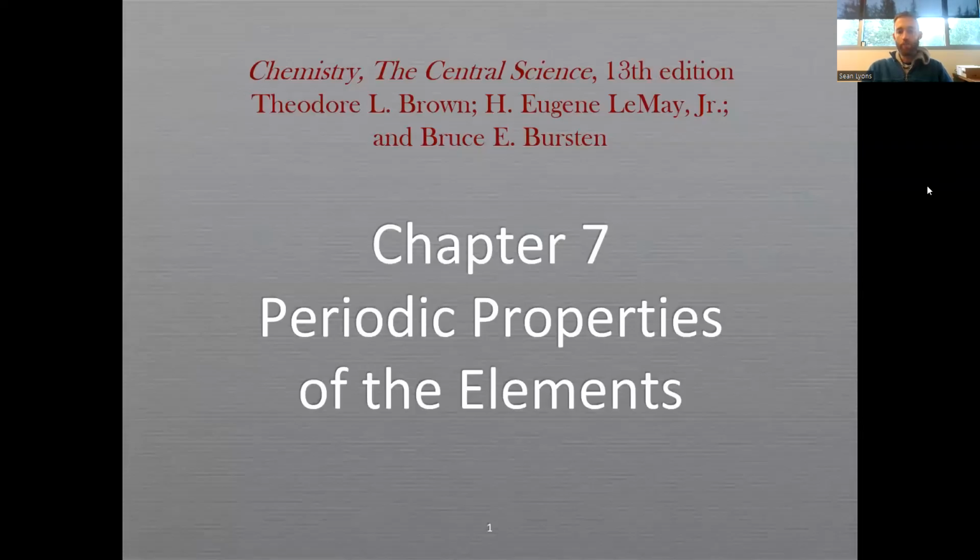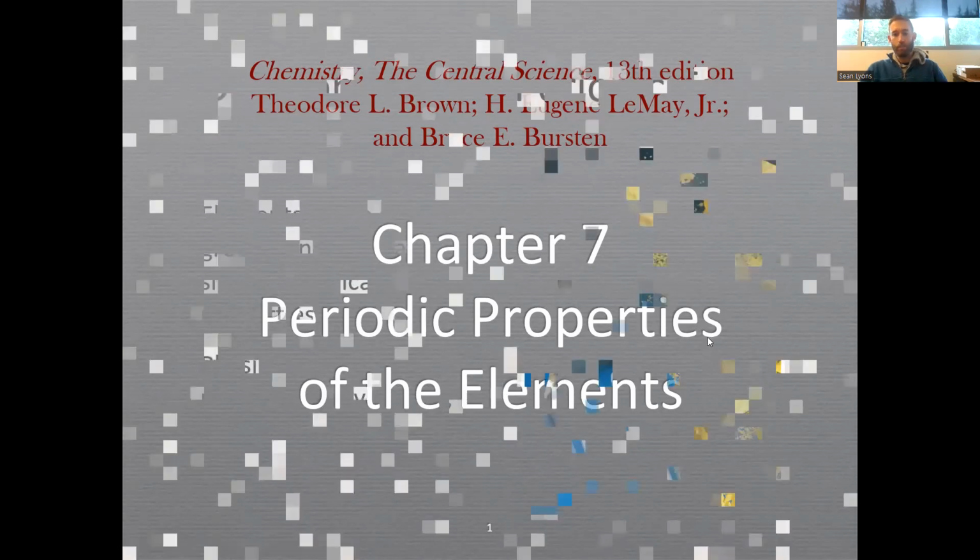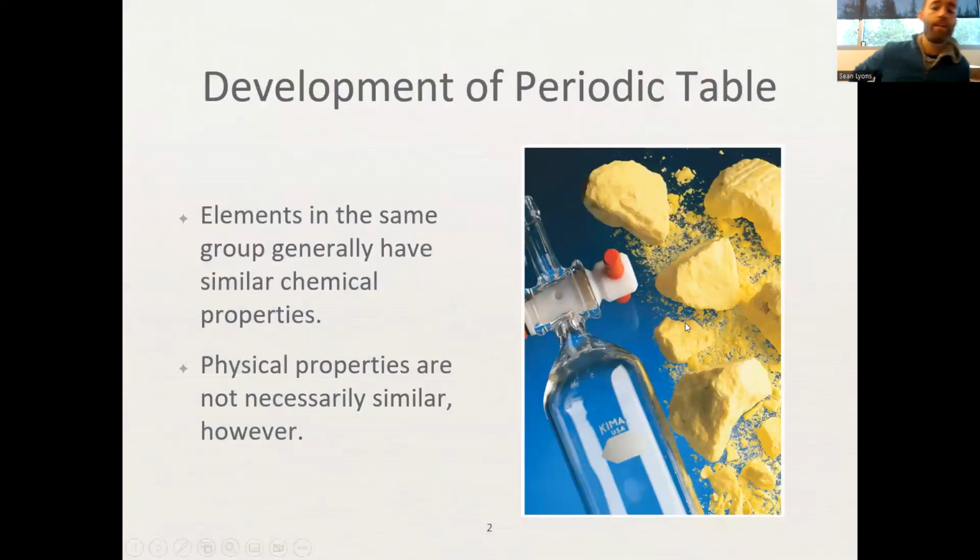All right, so in this video, we're going to be looking at the periodic table, including the development, the way it's set up, and the way we can use it to understand different properties and characteristics of the elements in the periodic table. And when we're looking at the periodic table, the way it's set up is so that the elements in the same group, so going up and down, are going to have very similar chemical properties, whereas the elements in the same row, so going horizontally, won't necessarily have the same properties.